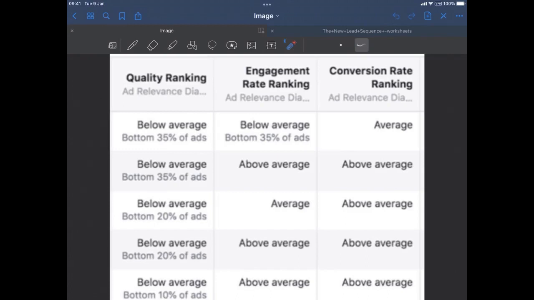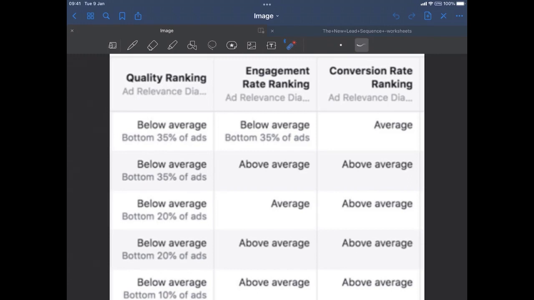Then finally, what we're going to look at is the conversion rate ranking up here. So what can you do to get the conversion rate ranking up? There is something in Facebook ads world called the learning phase. What the learning phase is designed to do is to make sure that within the first 7 days of running your ads, you get enough conversions so that the algorithm can learn about the kinds of people it needs to show your ads to in order to continue to get you the required number of conversions. So the goal is normally 50 conversion events in a 7-day period. That works out around about 7 or 8 conversions per day.